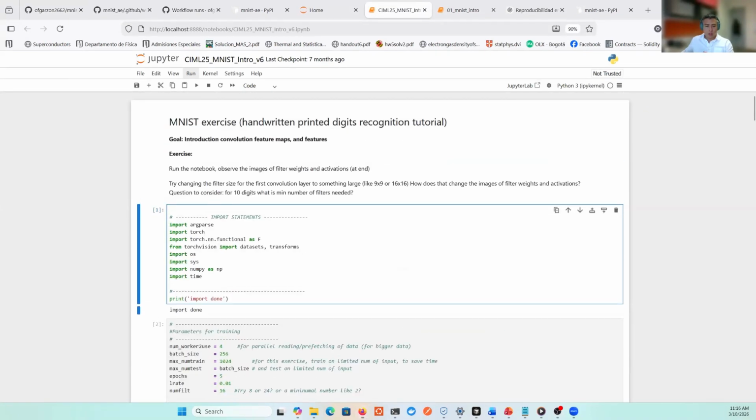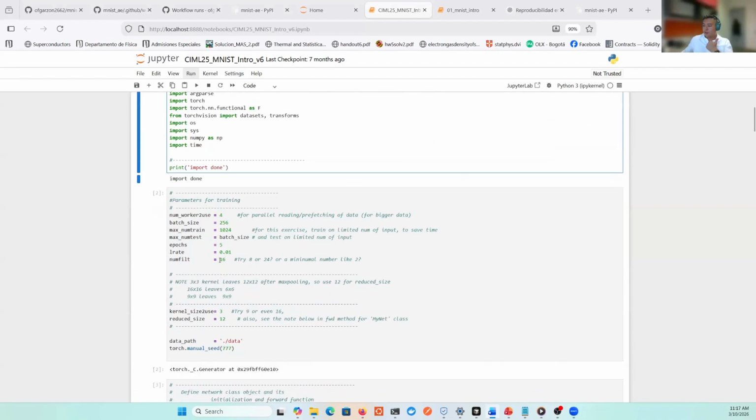So what is this notebook about? Let me just move this over here. Okay. So this is a very simple notebook. We built it to explore a small convolutional neural network for MNIST digit recognition. So we import PyTorch, and you can see all the import statements over here. We define training settings like batch settings. You can see all the variables over here: batch size, learning rate, number of filters, all that fun stuff.